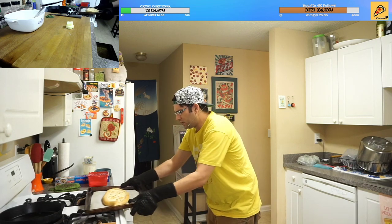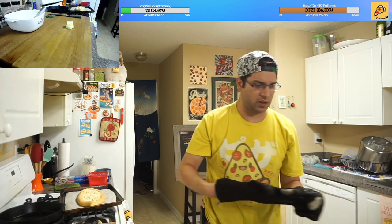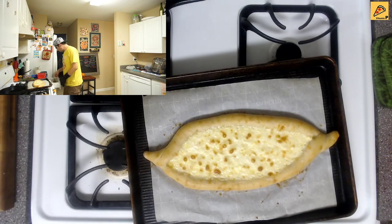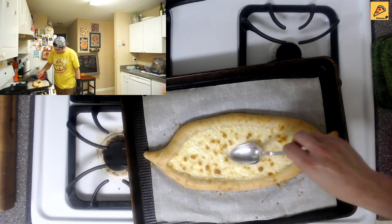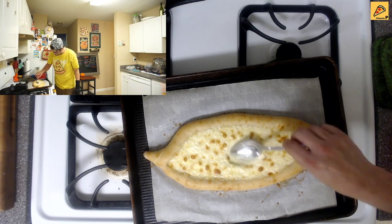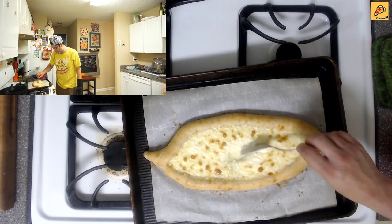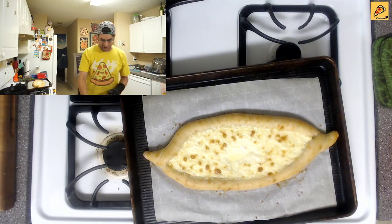Okay, that's a decent little brown. So here's what we're going to do. We're going to do the egg now. Switch cameras to the stove real quick. You guys can see this. Look at that bad boy. Isn't it looking nice? So we're going to take a spoon. A little spoon action. I said just to kind of make like a little well here in the center. Man, we got a lot of cheese. Look at that. It just kind of literally just fills it right back up.